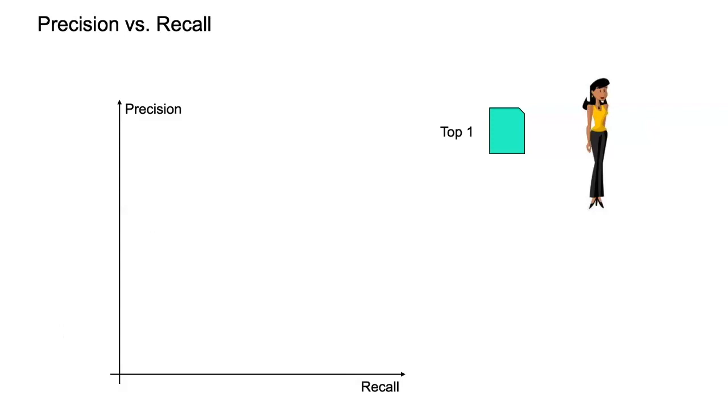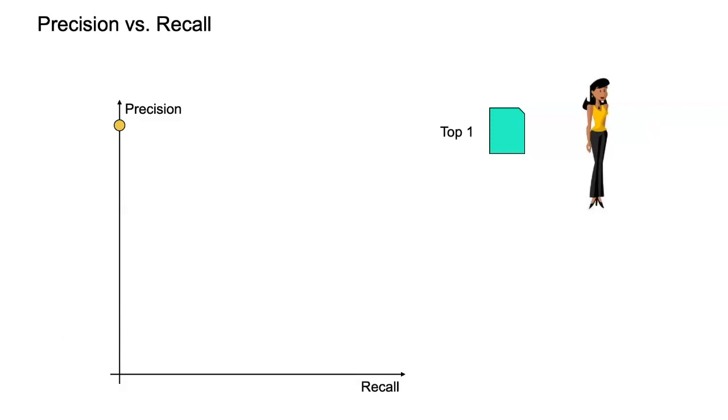So where do I put it on my graph here? On the y-axis near the top somewhere. Like this. Right? Exactly. So this is our first point that we put here based on the first result: 100% precision and a recall that is not quite 0, but close to 0.